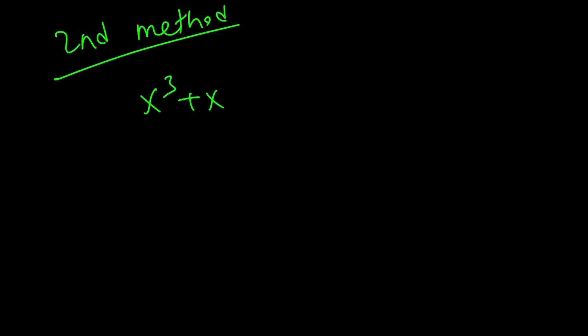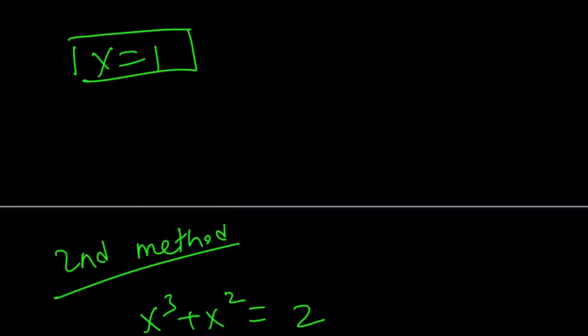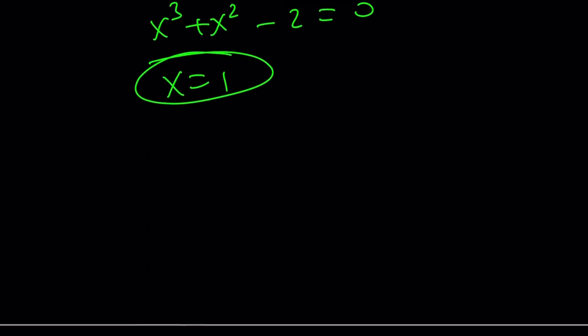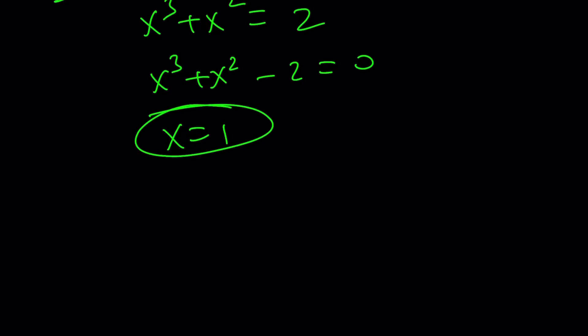So first of all, I'm hoping you notice that the sum of the coefficients is 0 for this polynomial. If you replace x with 1, it's a solution. So x equals 1 is a solution. Great. Is that the only solution? By the way, I didn't find the complex solutions here because I'm going to do them in the second method. So bear with me. The graph is coming up, so we've got to hurry up.